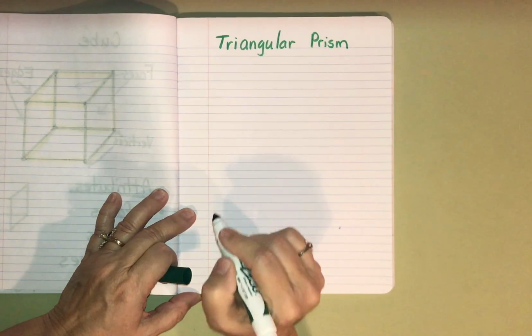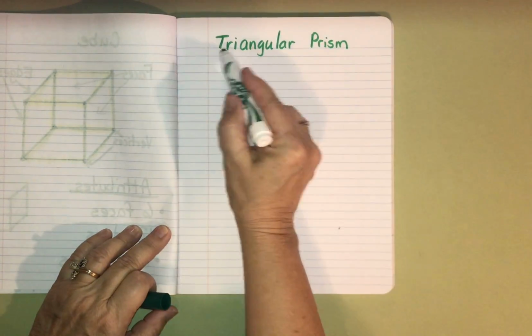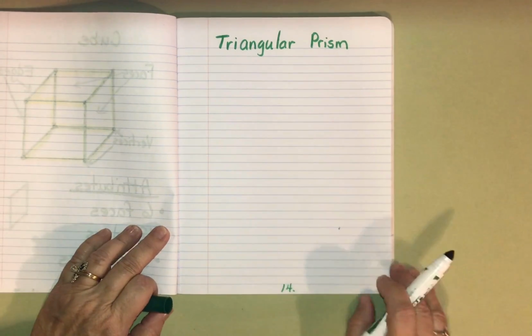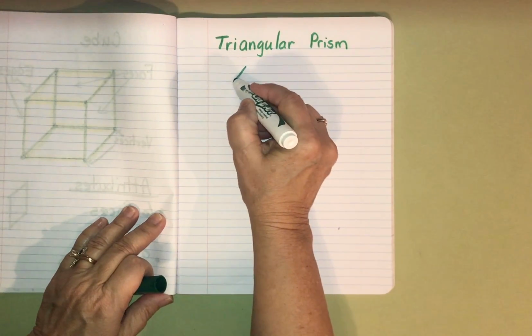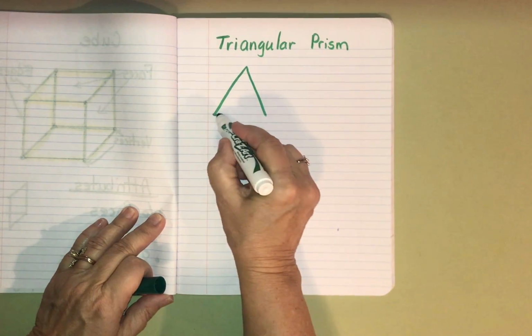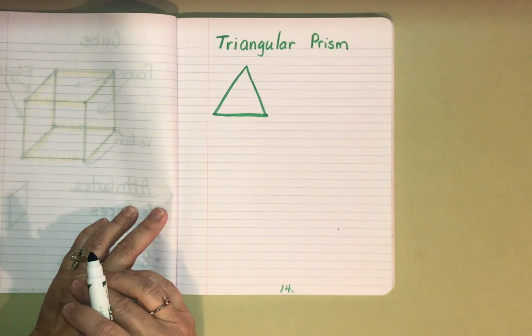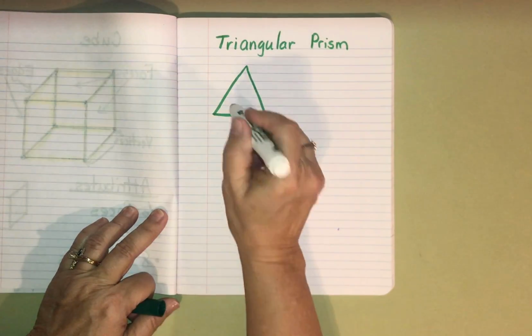Now, tri means three, and you can hear the word triangle in the word triangular prism. All right, so that's probably a hint as to what we're going to start with. That's right, we're going to start with the triangle. So I'd like you to go ahead and make a triangle in your book. Okay, and then we're going to do something different from yesterday. Yesterday when we did the cube, we put the point in the middle.